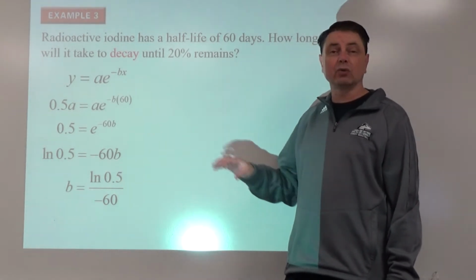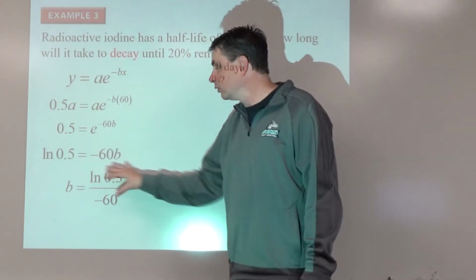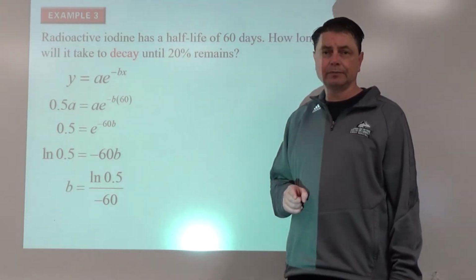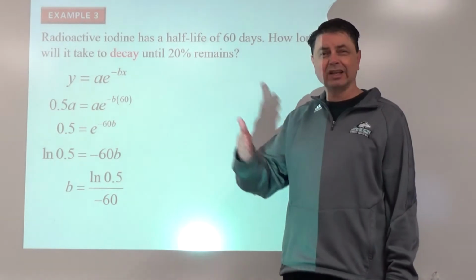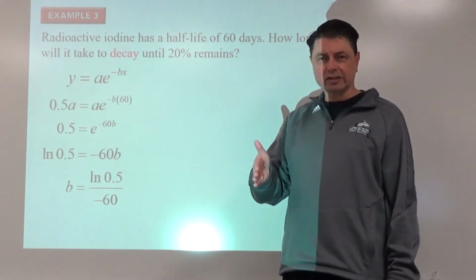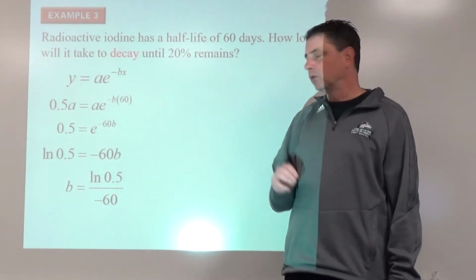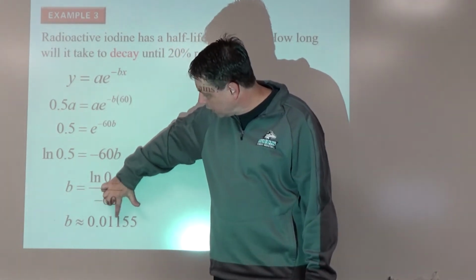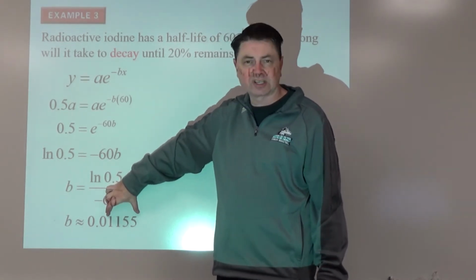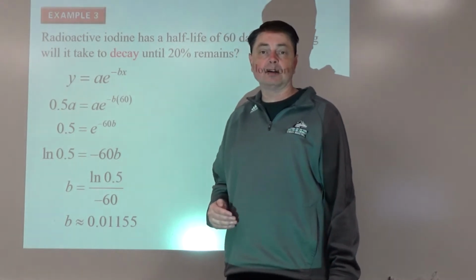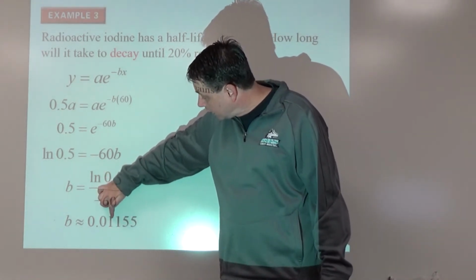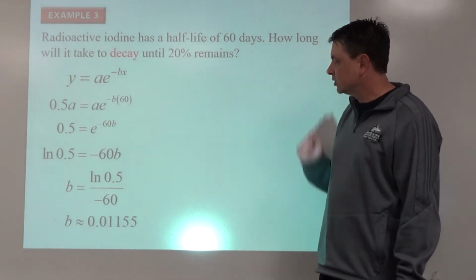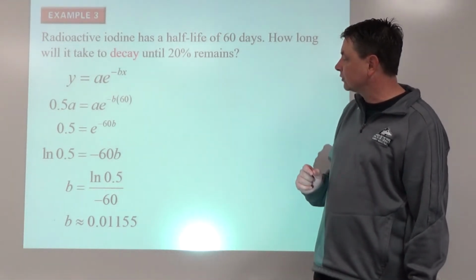And then we're going to do some intermediate rounding in this part, which means we're going to round off b, and then we'll use that. When we do so, we want to go with 4 significant digits. Leading zeros don't count. Basically, the first digit that we see that's non-zero starts the count, and we go to a total of 4 significant digits. In this case, the 0 does not count. So b is about 0.01155. There's our 4 significant digits. Any leading zeros do not count. Zeros in the middle do count. So if it had been 1055, that 0 still counts, but zeros at the beginning do not count. So we found b.